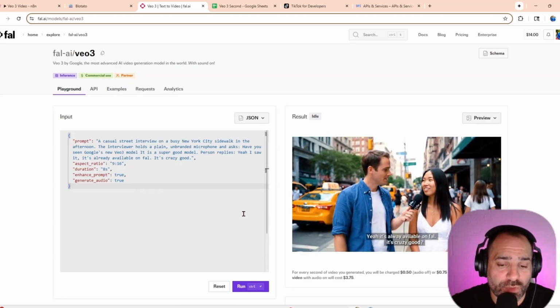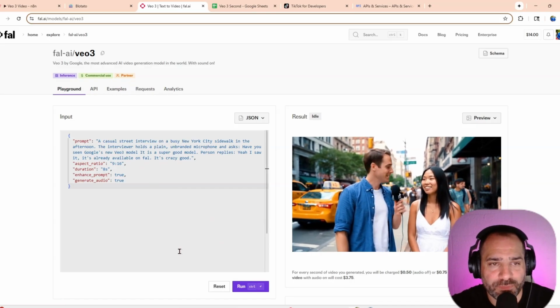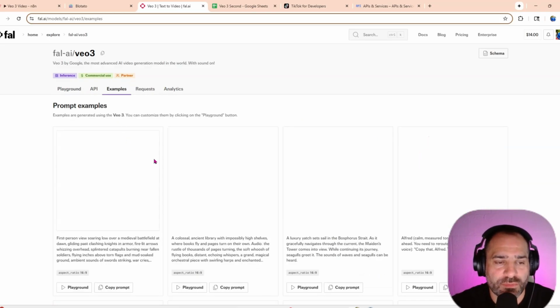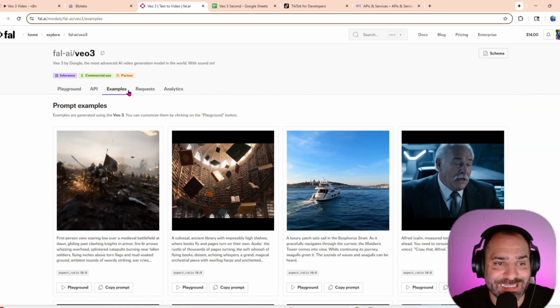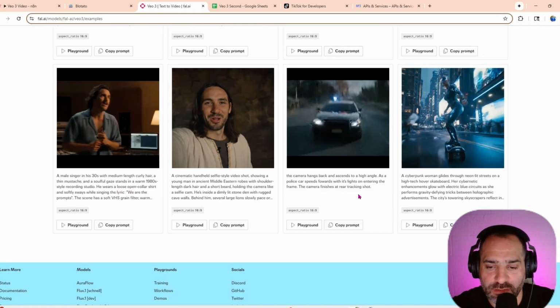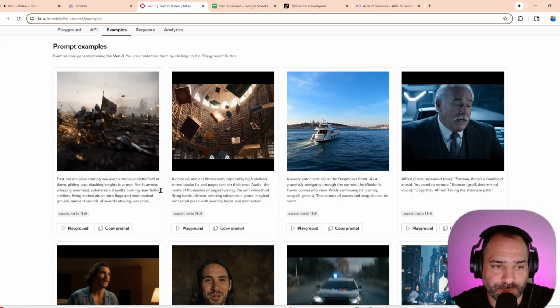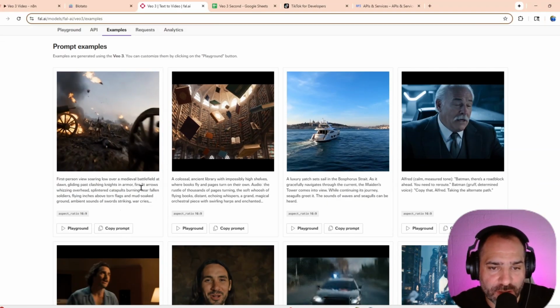Now, what's pretty cool about this also is that you have examples over here. Inside the examples, we have a short little library of different prompts that they've already created. Here's one where the person's soaring through a battlefield.